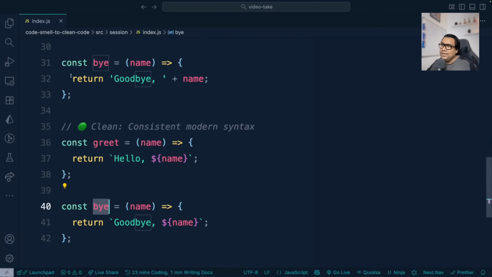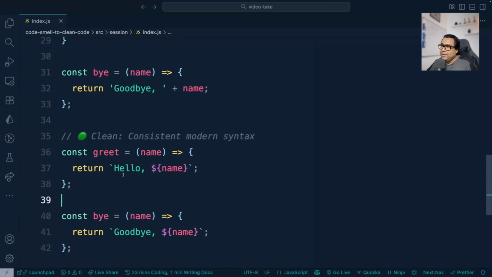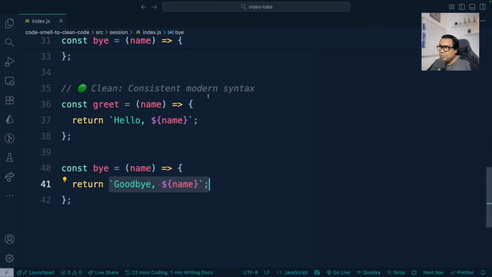Not only that, here we used to do the concatenation using the plus sign, which is not that great, we know. Instead of that, in JavaScript, we have template literals, which almost look like the natural syntax of writing any concatenation. So we have replaced that for both greet and buy, using the template literals over here. So from mixed styles, we now have consistent modern syntax.